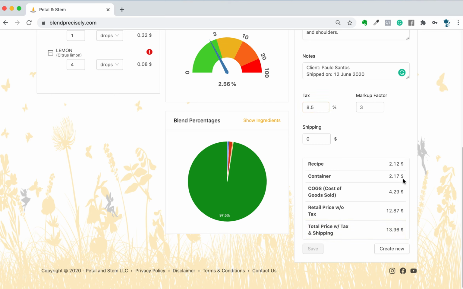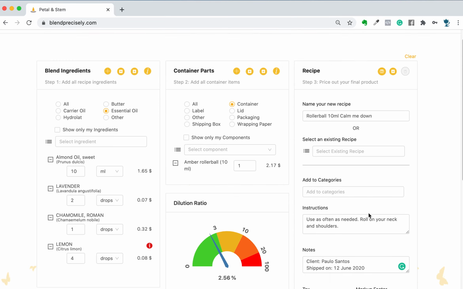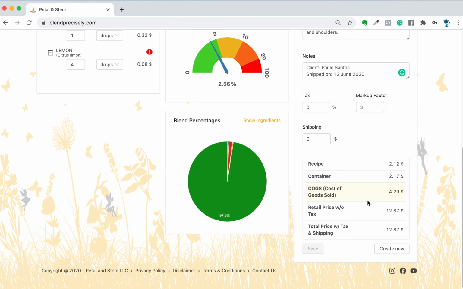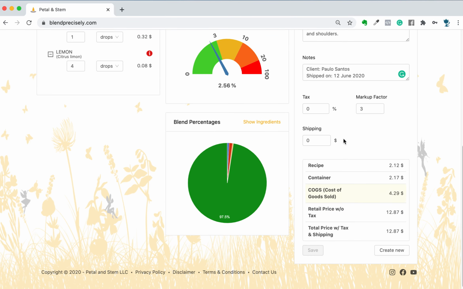So right now, if you put 0 here, you have the recipe price, which is step 1. Then you have your container total price, which is step 2. And then you have the possibility of adding the sales tax. So right now the raw ingredients and the container is $4.29 in costs for the 10 milliliter rollerball bottle.